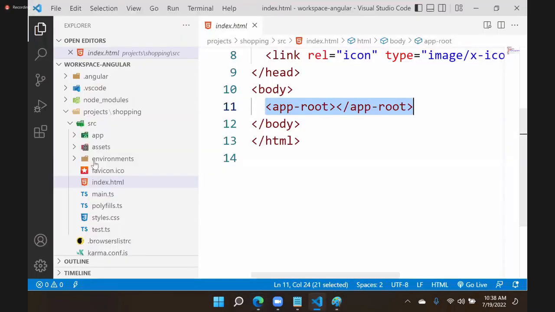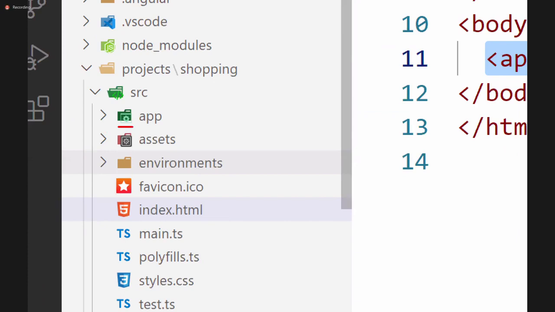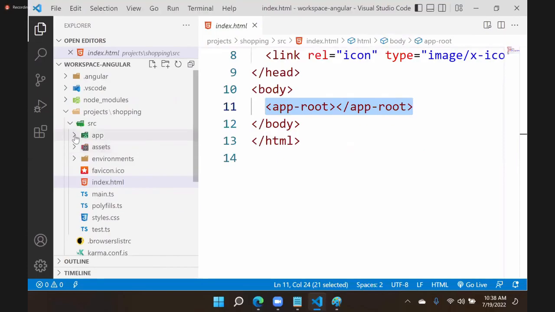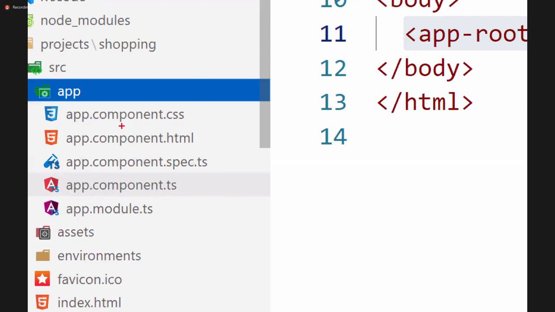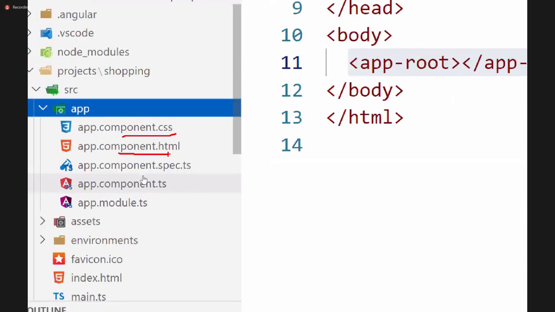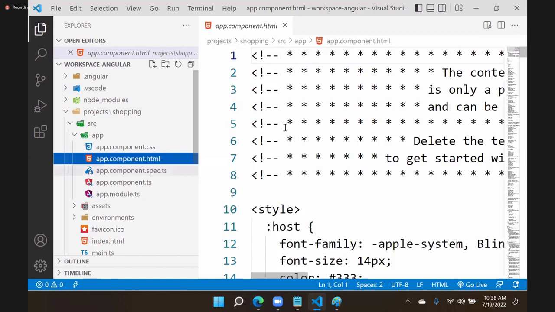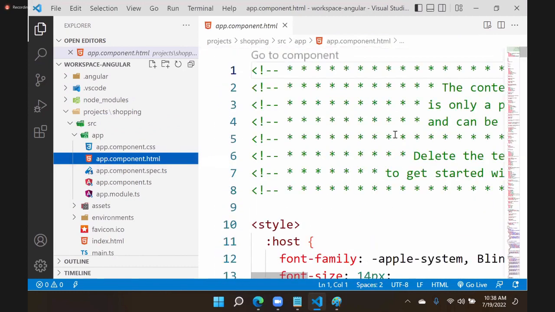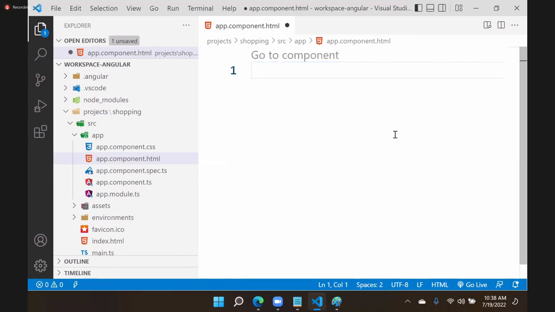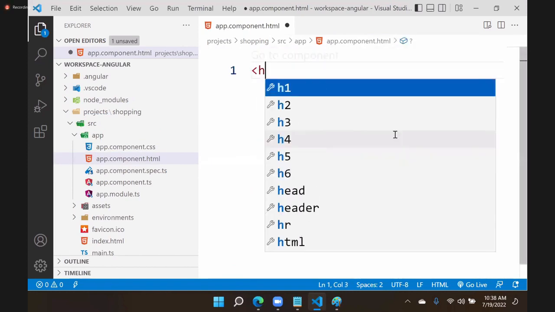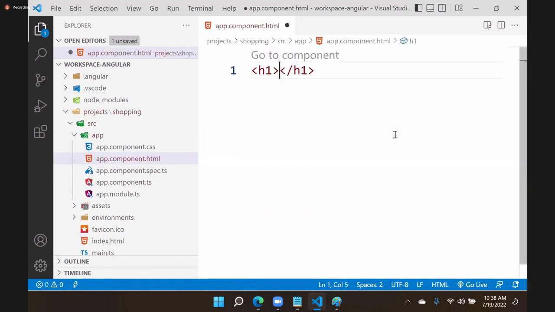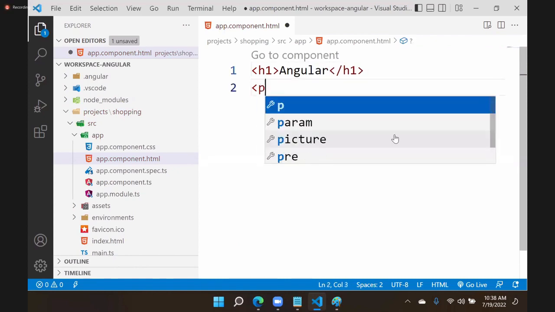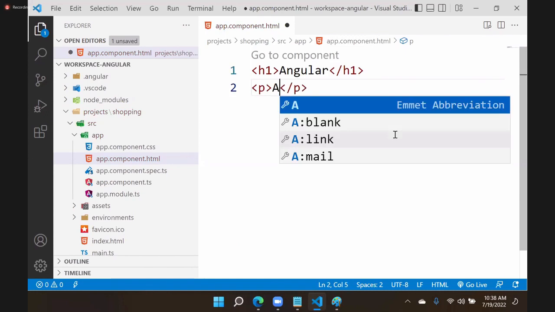Let's go to that component. It is in the app folder. Go to the app folder. You see there is an app component CSS, app component HTML. Go to app component HTML. A lot of presentation is there. Am I right? Now we will do one thing. We will delete that, and we will design a simple heading saying Angular, a developer's platform.